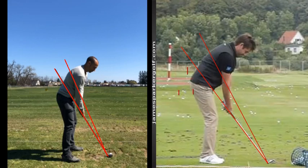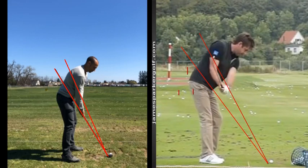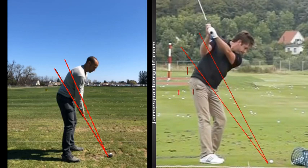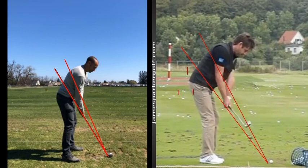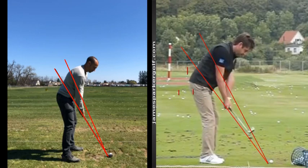And what I want you to watch particularly is his right arm. Right, a little bit in the takeaway. We can talk about that in a second. His hands are more between the two red lines, going more up the slot.